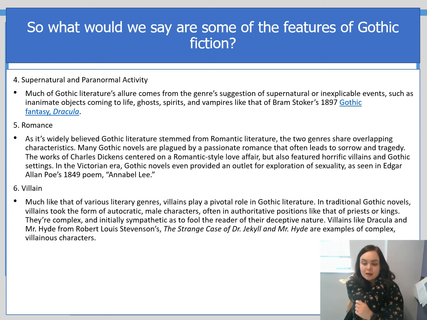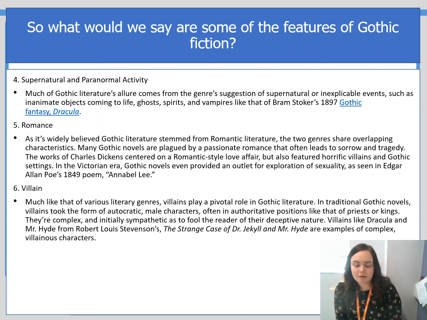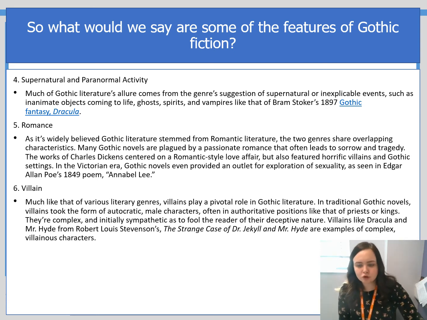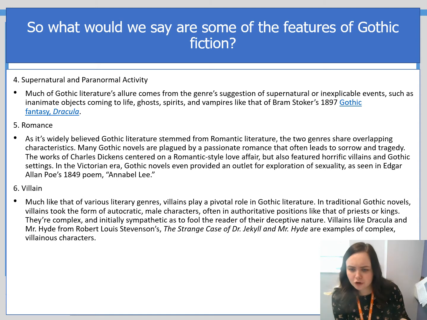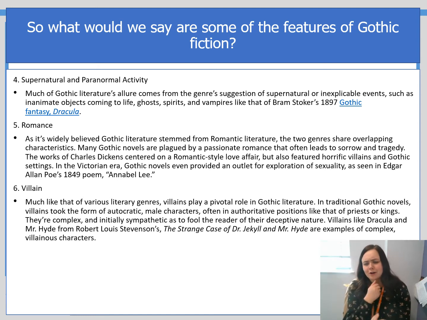So originally, villains used to be really easy to pick out, and in modern day films they're really easy to pick out, aren't they, because of the stereotypes attached to them. But actually what Gothic fiction allowed for was a more complex version of a villain. So for example, Dracula was just trying to protect himself at points throughout the novella, but actually he was a very serious, harmful creature as regards to humans. And that was where that complexity came from.